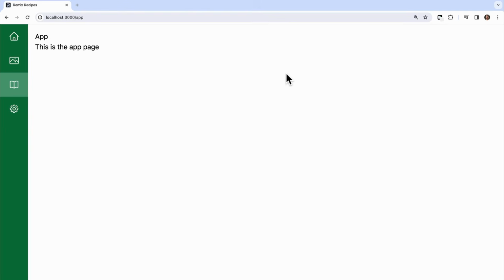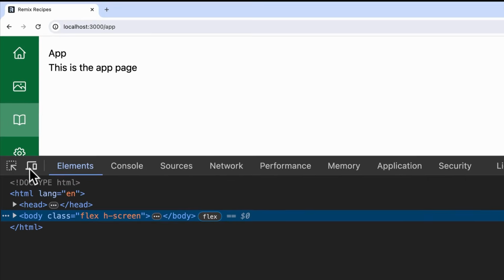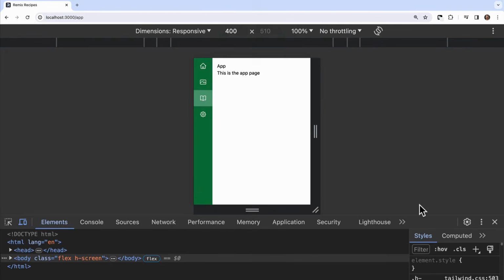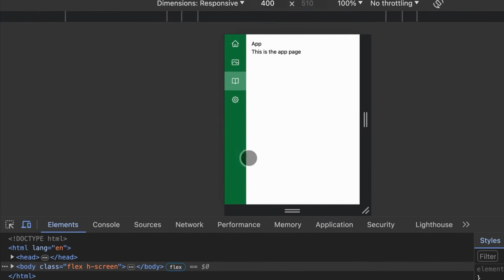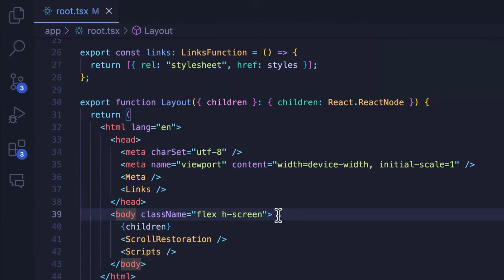The next adjustment we're going to make is to make the navbar work a little bit better on mobile device screens. So I'm using Chrome here, so if I inspect the page, I can click on this little icon right here to see what the page looks like on a mobile device. Now, a mobile device is taller than it is wide, so having a navbar on the left side is a little bit awkward. I think it would be better to put the navbar across the top of the page on mobile screens. To make this happen, let's come up to our body tag.